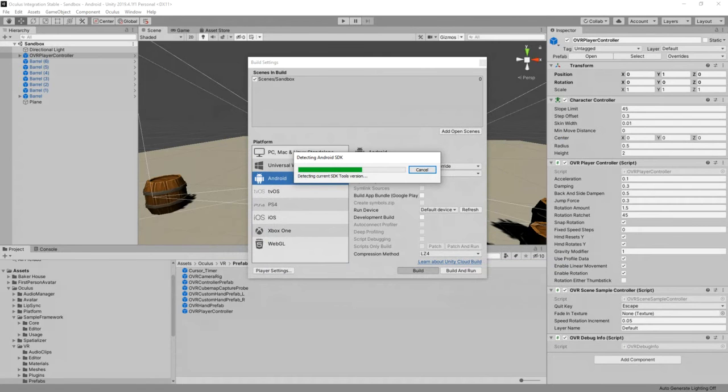And as long as you have the Android modules installed in your editor, which you should have done while you were setting up Unity in Unity Hub back in week 1, you shouldn't face any issues with the actual build process at all. Now, this does take a bit longer compared to creating the standalone build because you have a lot of Oculus assets and scripts that you need to compile for the platform. So it's just a matter of being patient.